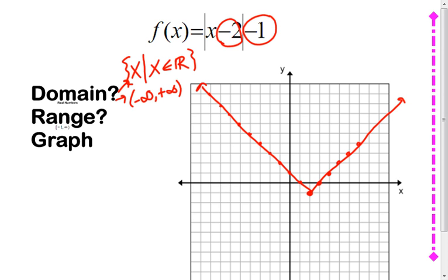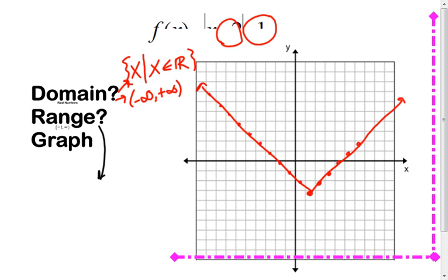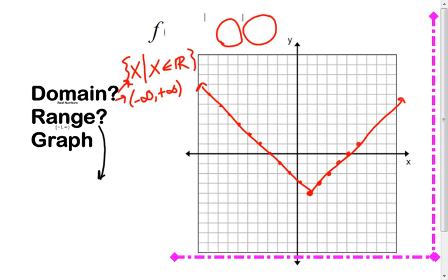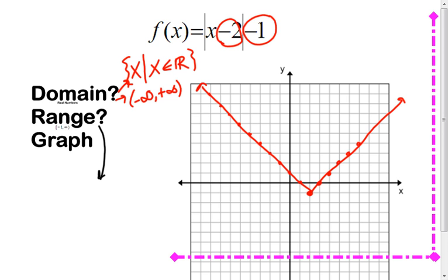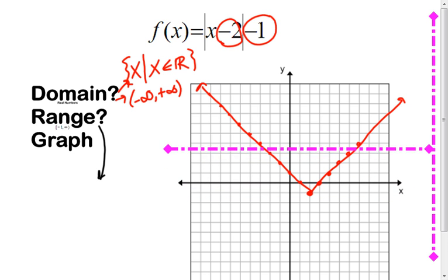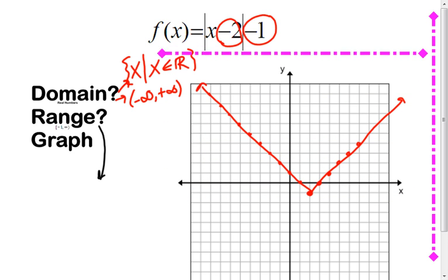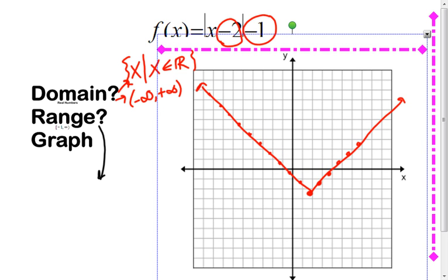Okay. And then the range of the function is what your y values can be. To figure out your y values, you want to take your line and go the other direction. So I'm going to draw one this way this time. Okay, and this time I want you to think, are there spots that your pink line won't hit? It's not hitting the graph down here, so those are not in the range. It's not hitting your graph right there, so those aren't in the range. But if you move your pink line up, it starts hitting the graph down here at -1, and as I move that pink line up, it's always going to eventually intersect the graph, even way up here, because your lines go on forever and ever.